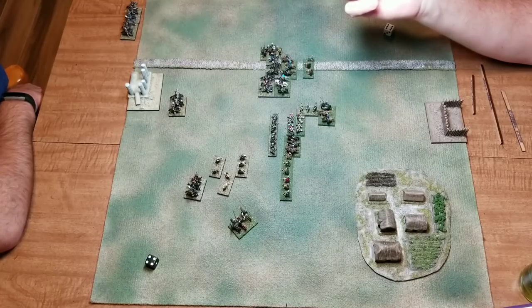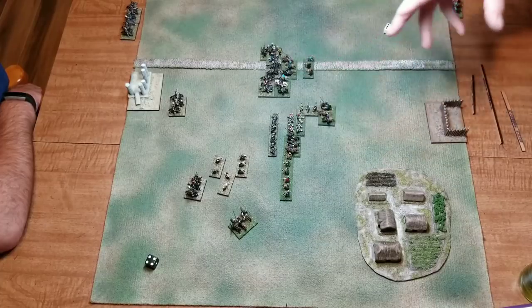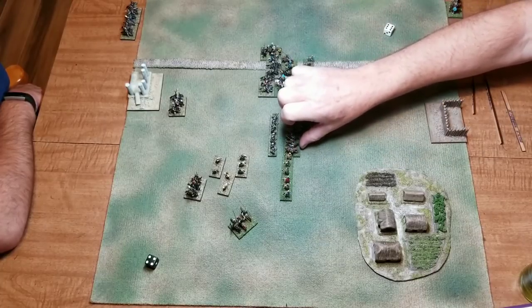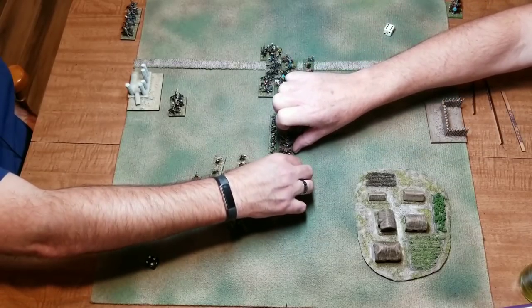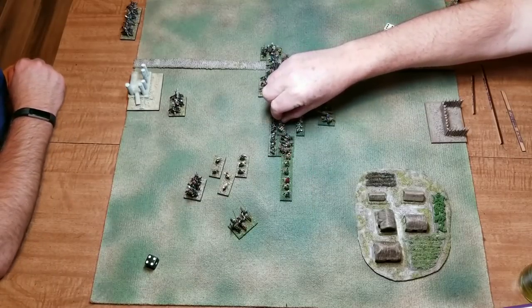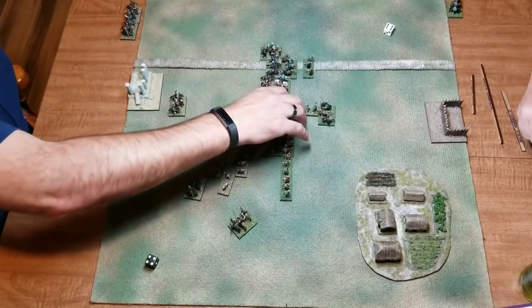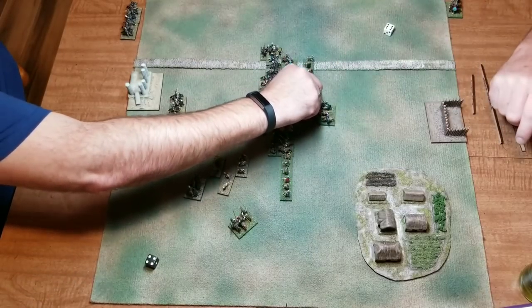What would the Lombards do? Yeah, exactly. What the heck? Five and six. Blood for the blood god. So this guy turns. Okay.